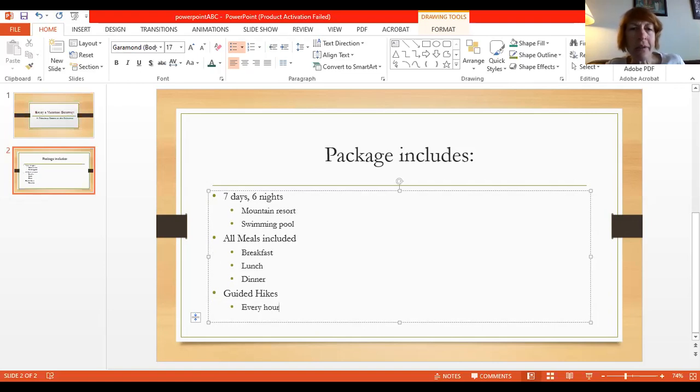All right, so let's say we want to play around with some of these bullets and numbering. How do we do that? First of all, you have to highlight everything, otherwise you're only going to change one item. Again, we're on the Home tab. Look very carefully. Font style, size. Look over here. Bullets.